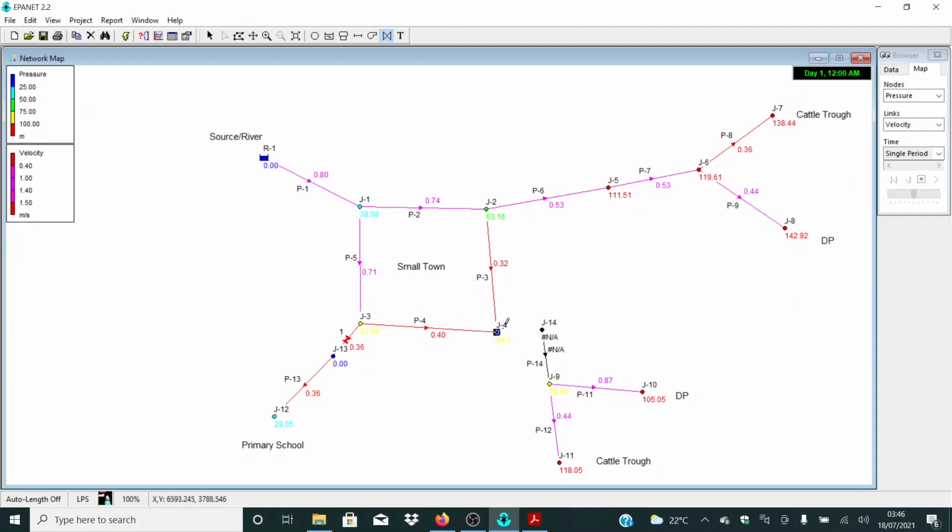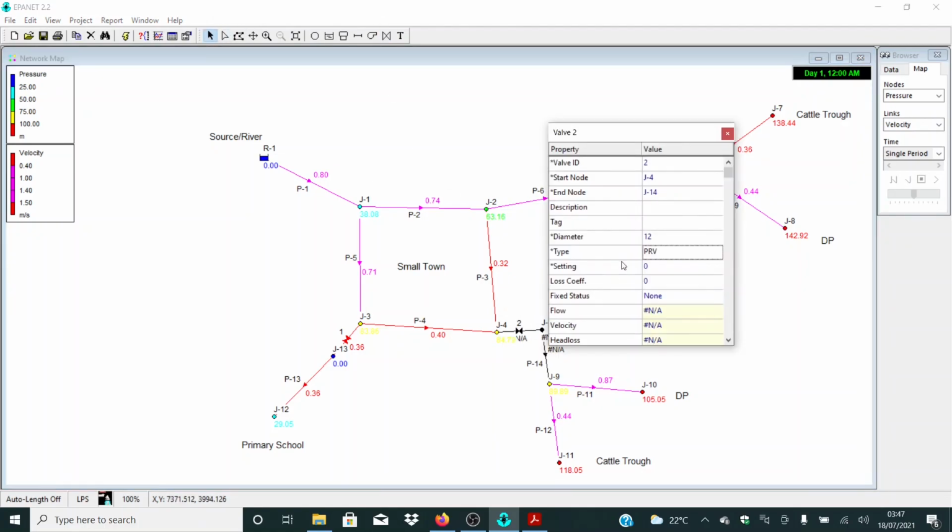Remember, you're going to draw from where our water starts all the way to where our water ends. In simple language, you need to draw your valve according to flow direction. So let me introduce this one here, and let me double click it, and give it a diameter the same as this pipe. Then let me give it 50, and the setting here is 0. Let me put 0 here, and for status, let me put none, just to command it to use these values. If you put open here, it means that it doesn't even exist.